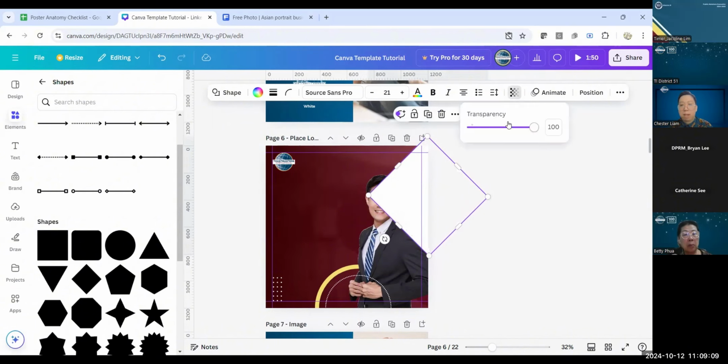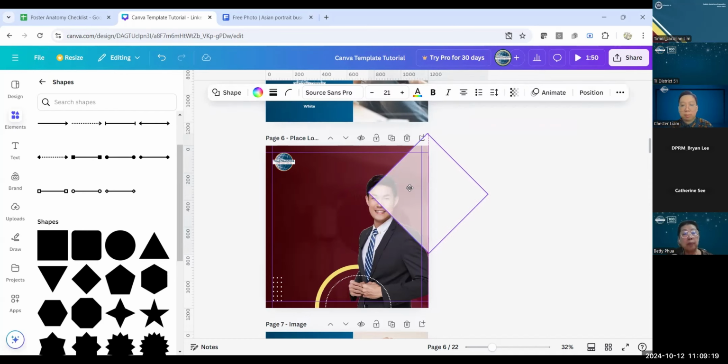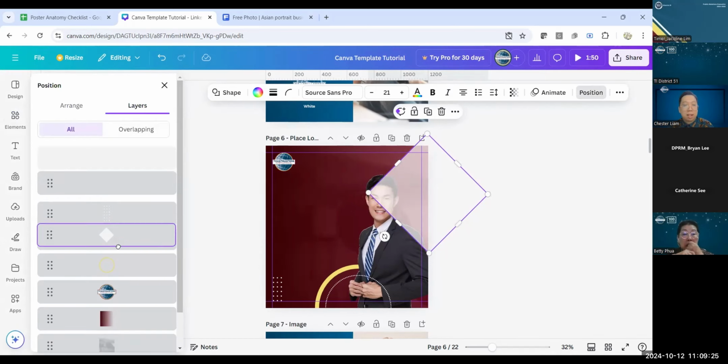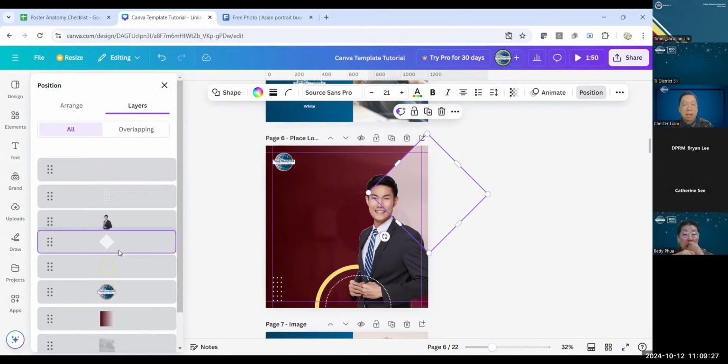Then you can play with the transparency of 70. Same thing, position it, and then put right below, behind the human.